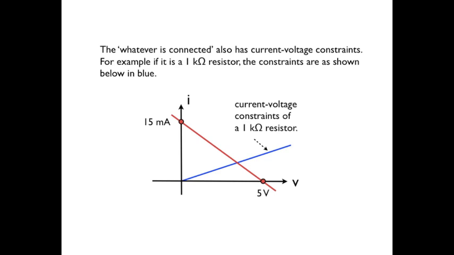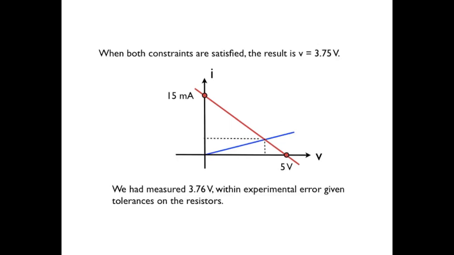Now, the two sides of the table can come into agreement when both of their conditions are satisfied. In other words, when the red line and the blue line intersect. And that intersection, based on a mathematical solution using Kirchhoff's current law, Kirchhoff's voltage law, and Ohm's law, yields an intersection at 3.75 volts. Now, that calculation assumes all resistors have exactly their face value, and so do the power supplies. In our actual measurements on the circuits, we found load voltages of 3.76 volts for one circuit and 3.77 volts for the other, both within 1% of the ideal circuit calculations and well within the experimental error based on tolerances associated with the components.